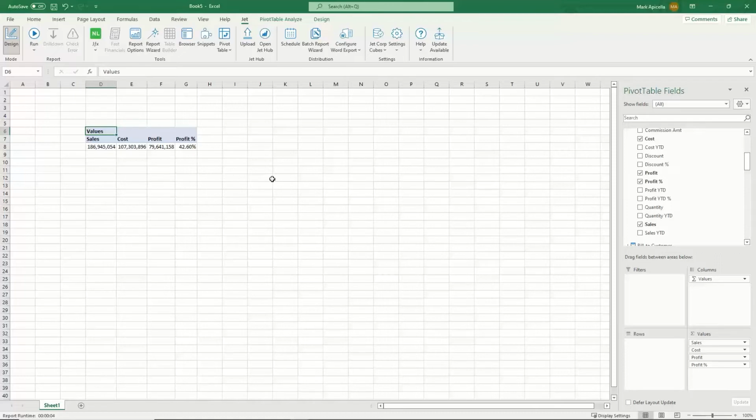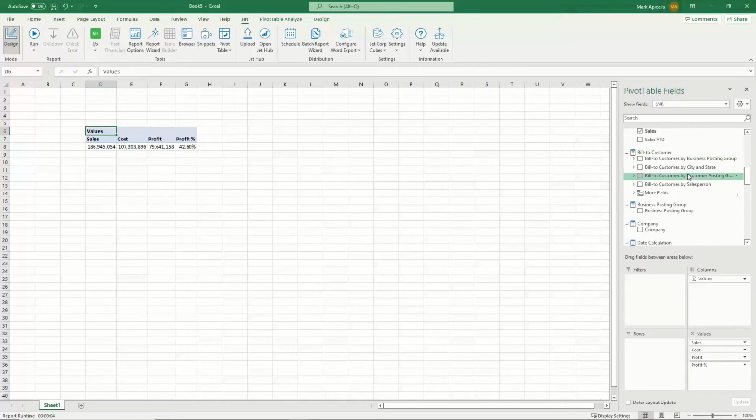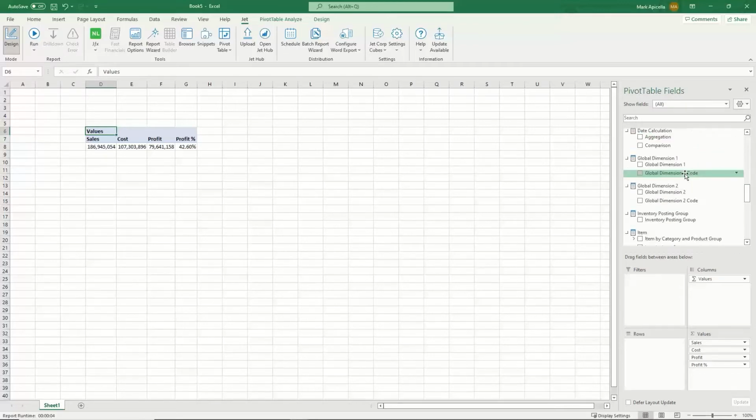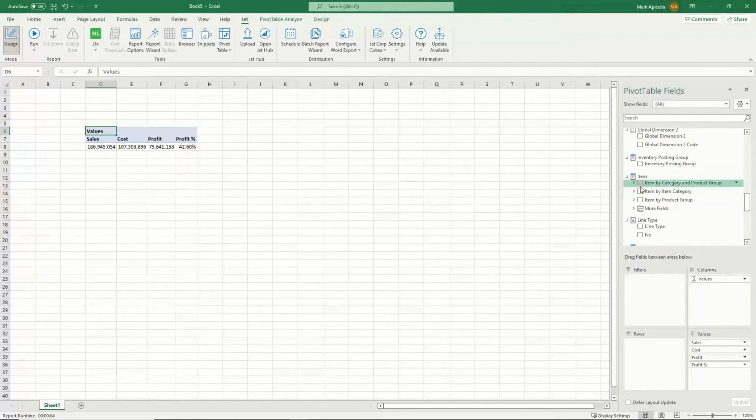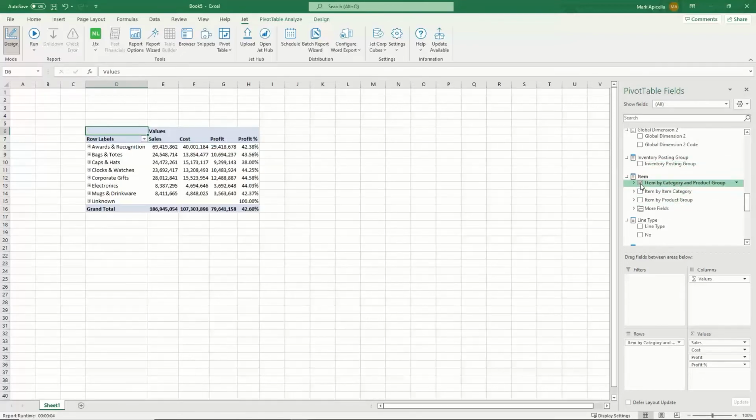And we do see performance improvements when refreshing reports off of the cubes versus directly to your database. Might not be an issue for smaller reports, but for more complex reports, this is where Jet Analytics helps out with that too. All right, next I'm just going to go ahead and select some dimensions to finish building this report. So let's go ahead and add item information.